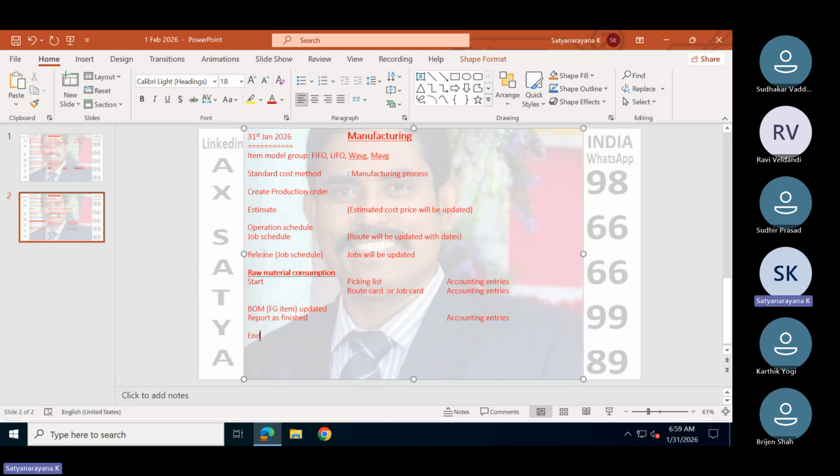Now end means inventory costing. This is the final accounting entries. So these are temporary entries, and these are temporary entries.